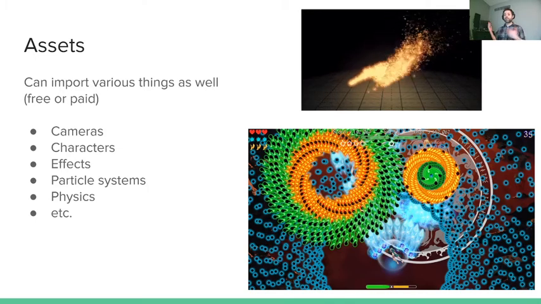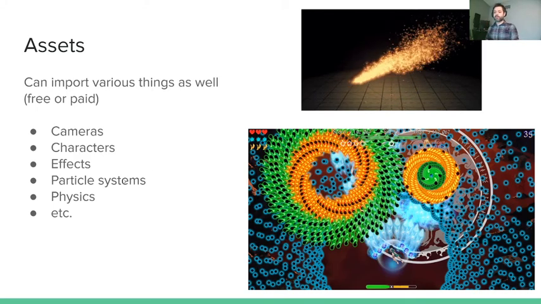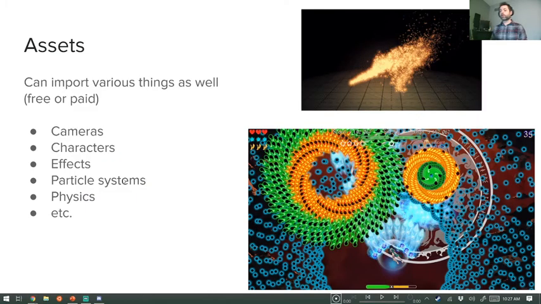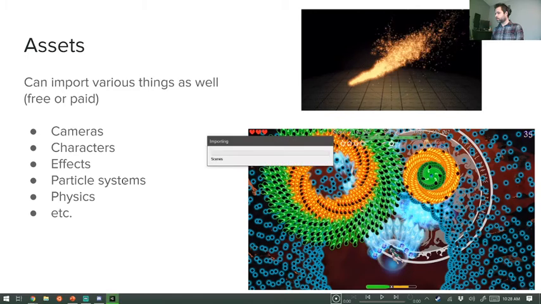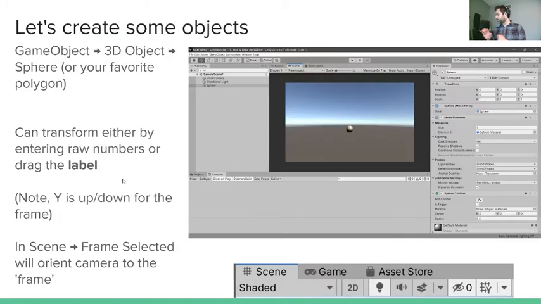It can be scripts, textures. Basically anything that you can think of that you would import into a graphics application. Even various cameras and camera effects or particle engines. These are all things which are available on their asset store or in other places. You can download them and import them as well. Still loading? Dang, taking a while here. So we'll look at the store in a moment.